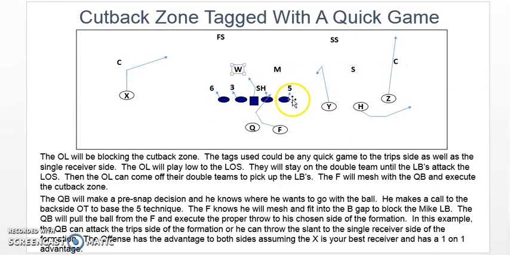The backside tackle will block the 5 technique, even though his original rules will tell him to zone step to the play side, left foot, zone step, and then waddle his way up to the Mike linebacker. So that's an important change up.